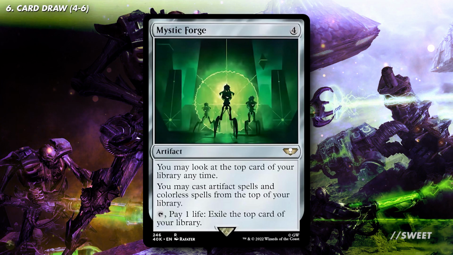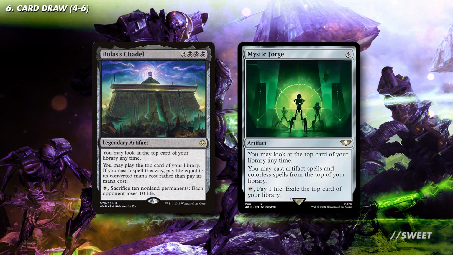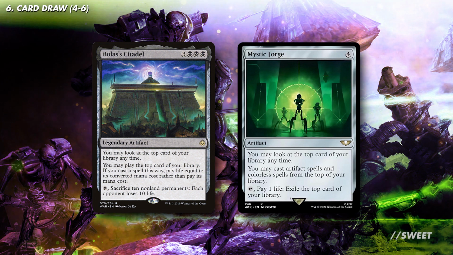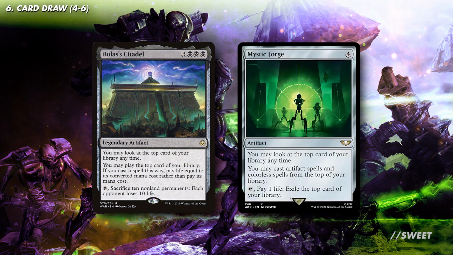In a similar vein, Mystic Forge lets us play all the artifacts off the top of our library as well. What's good about both of these is that the ability to look at the top card of our library whenever we want is really strong. This lets us know if we want to play that mill card or to save it after we've drawn or played what's on top. Those same mill cards can also then clear away any cards that we don't want on top of our library, so we can keep the spellcasting train going.